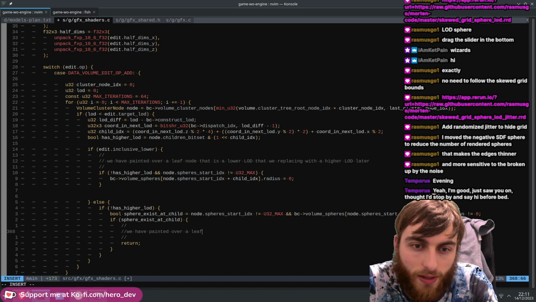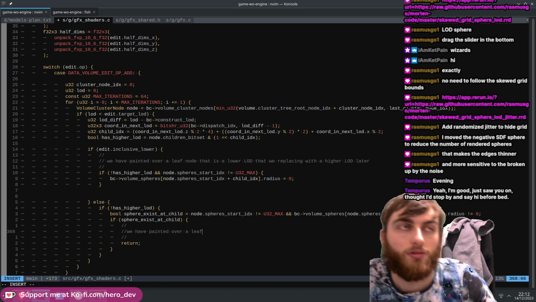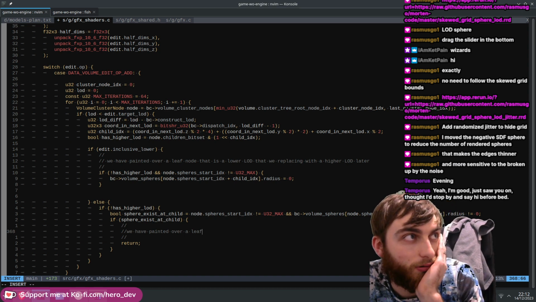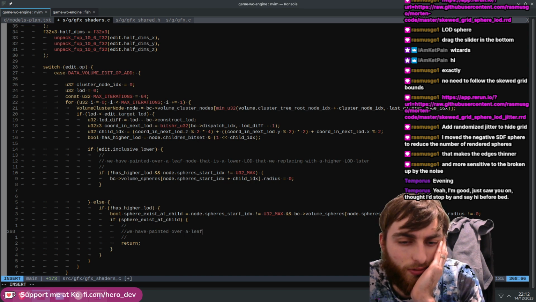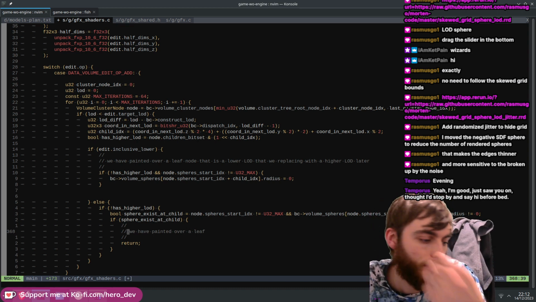If that sphere has a child, then that sphere is determined by if that child's cluster is filled with spheres, right? I kind of talked about it in that way, but I really just started grokking that here. Is that a problem? We'll see if that becomes a problem later. Should be alright.